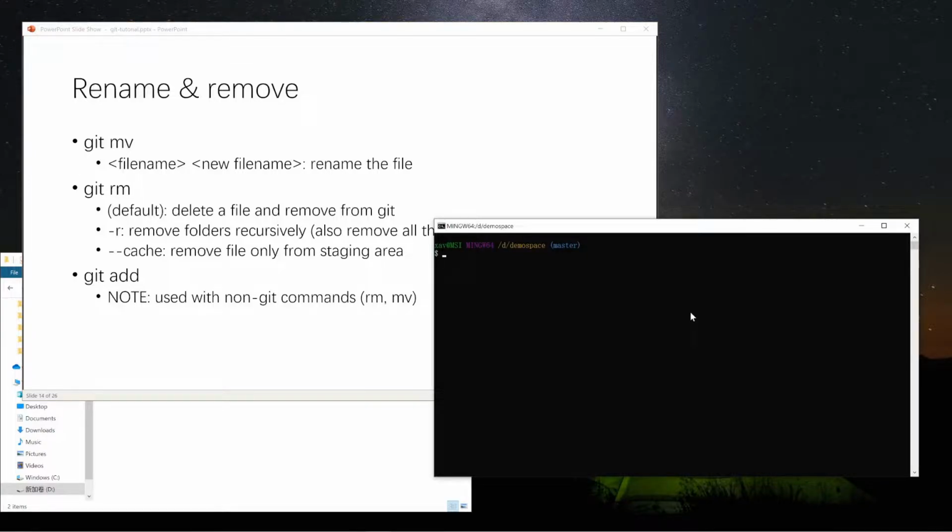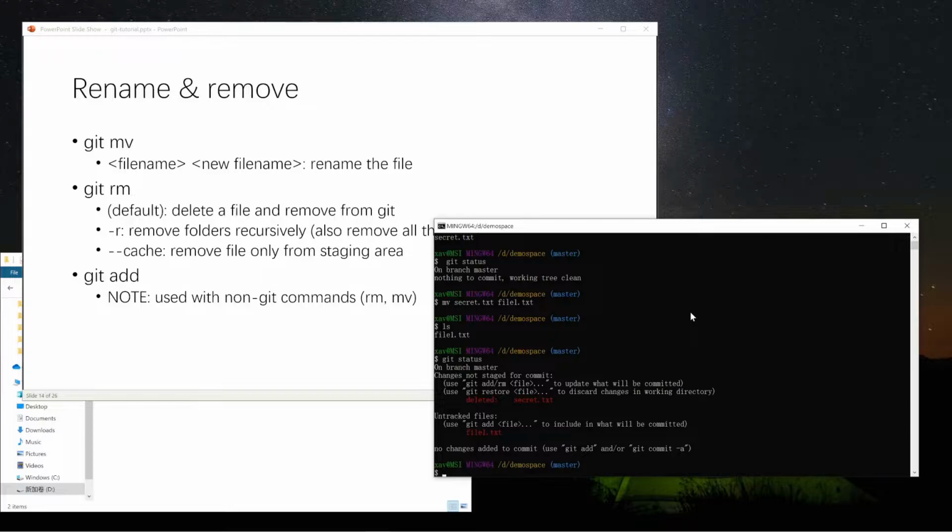For example, now I want to rename the secret.txt file. I can use non-git commands like mv. Now we can see that the file is renamed as file1.txt. Let's see the status of git. It detects two things. First, secret.txt is deleted.